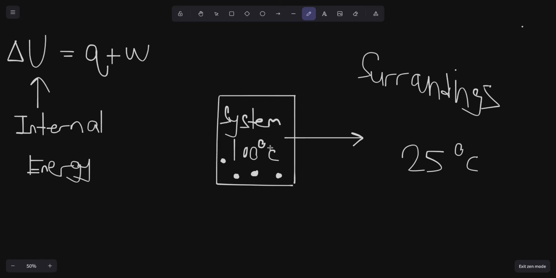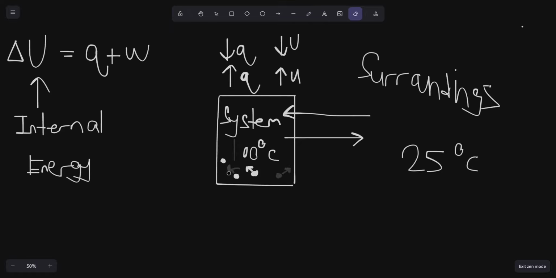So when the system loses heat, you're essentially losing kinetic energy, the energy of motion among these particles. These particles are going to move slower. They're not going to move as fast. So we can see that when our heat is getting transferred from our system to the surroundings, so our system is losing heat, our internal energy is going to decrease. And the same is true if our surroundings is hotter than the system, the surroundings will transfer energy to the system. And in that case, the particles are getting faster. So as the heat increases, our internal energy is going to increase.